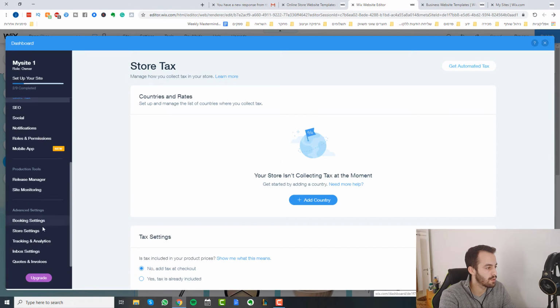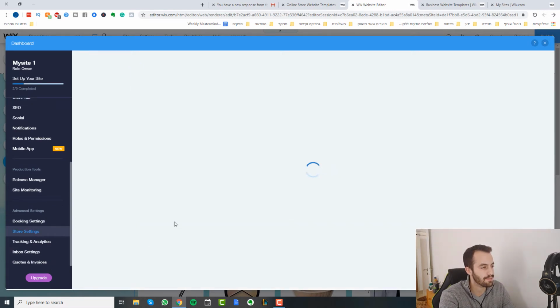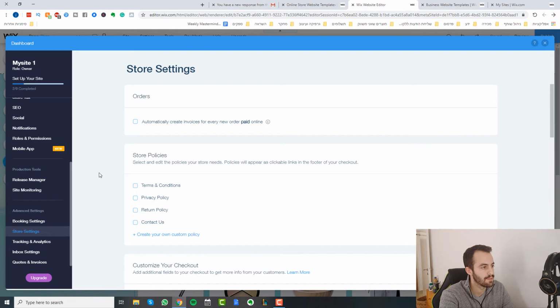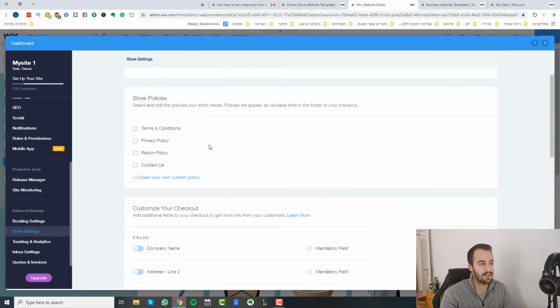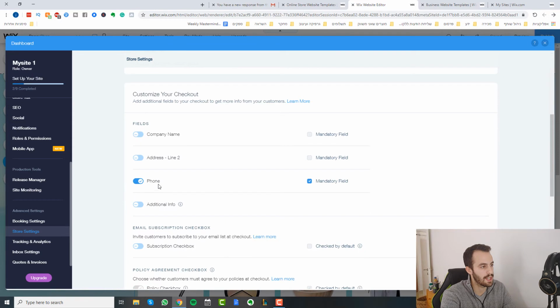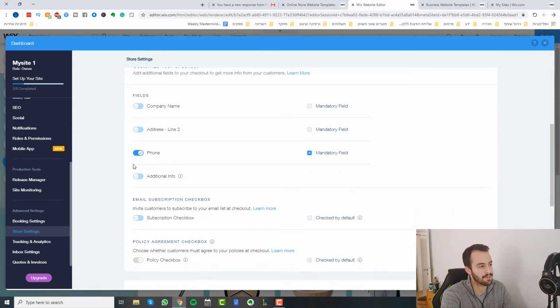What else? Let's go to store settings. You can automatically create invoices for every new order that is paid online. You can create terms and conditions, privacy, and different policies that you want to have automatically listed under your products. You can add information that you require from your customers when they check out.